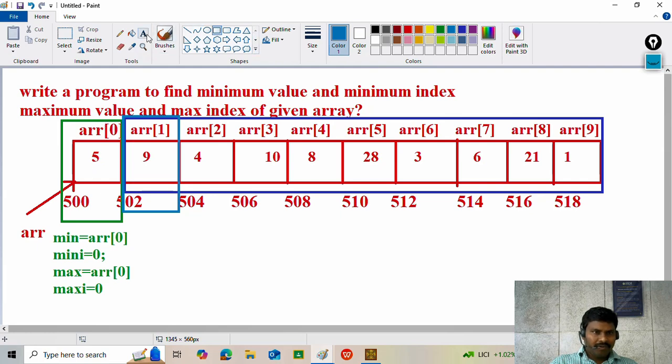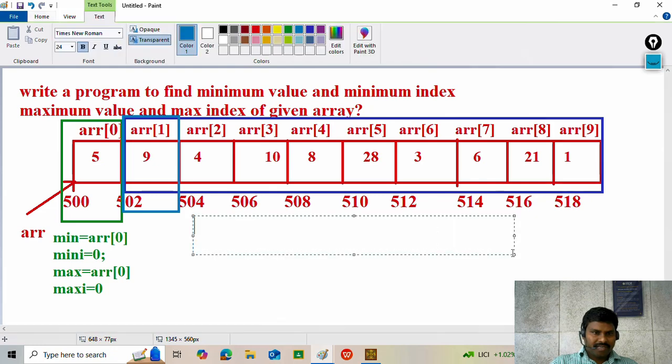We are comparing from ARR of 1 to 9. Here the starting value is fixed: I value starting value is 1. So I less than or equal to 9, up to the last value, and I plus plus.